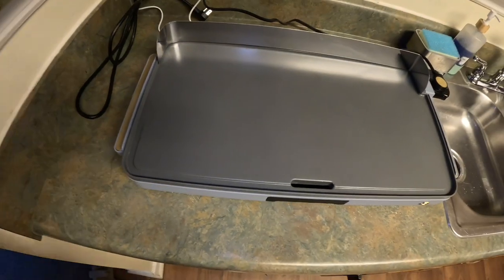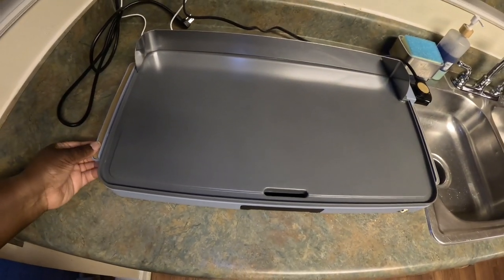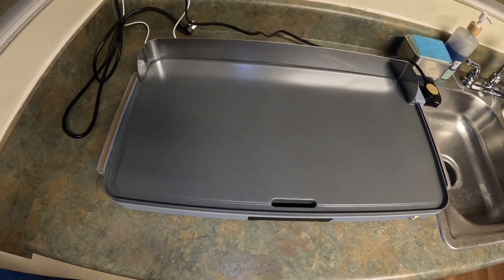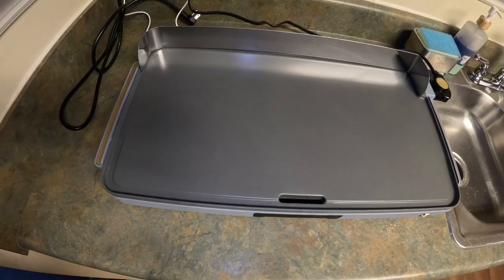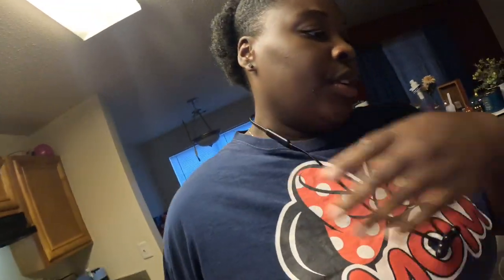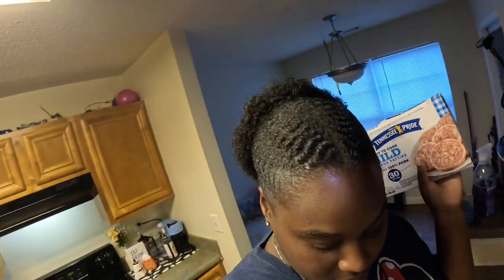My daughter said that she wants a wrap, so we're going to go ahead and make a wrap for her. And I'm going to also cook some sausage for her and the little mamas. The little one says she doesn't really want anything, but I'm gonna make her some sausage and some grits. So I'll do sausage, grits, and eggs, and then I'll make my daughter a wrap because that's what she wants. So let's get started.